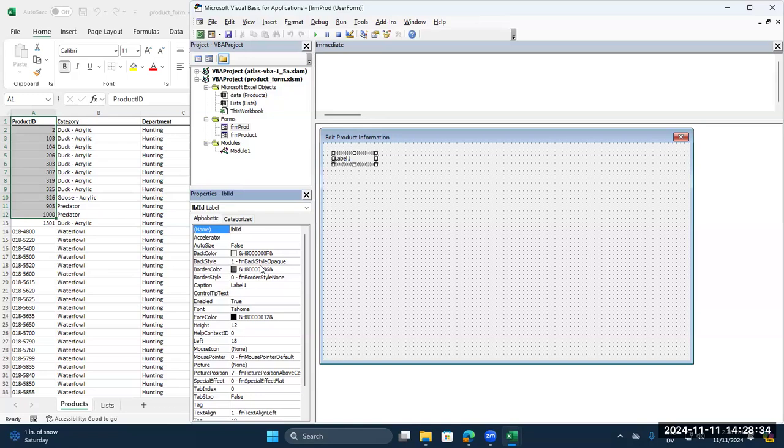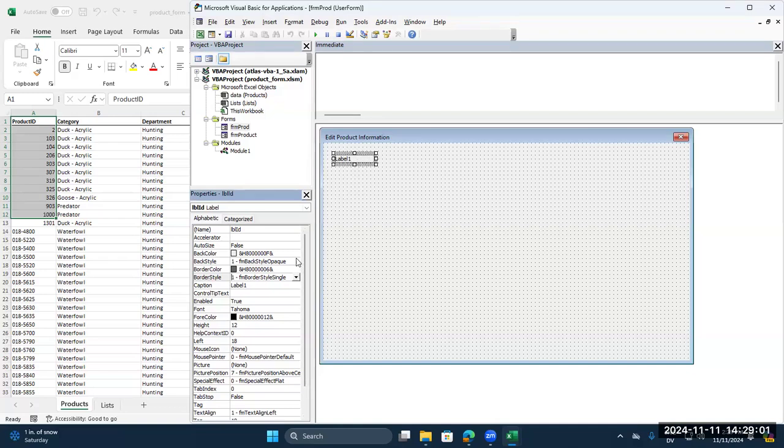And we'll do that. Let's change the border, all kinds of options here in terms of how we want that to look. If we go to the border, we can change the border from none to single. Here's a border style. So let's do a little formatting here. That'll put a little box around the label. Box, it's going to be our product ID, right?